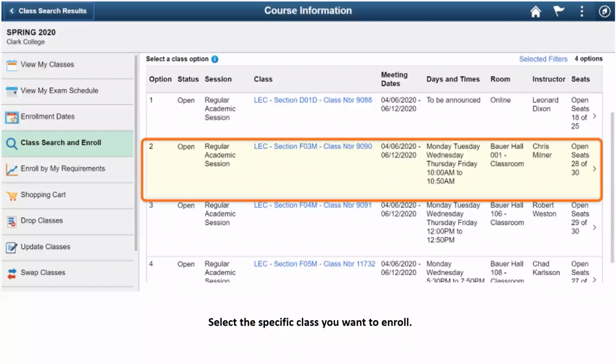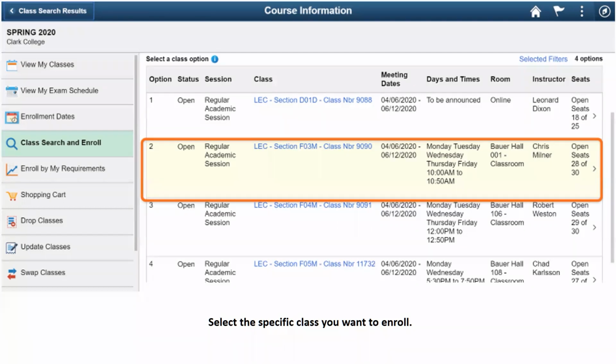So the meeting dates, that will tell you when that class starts and when it ends. The days and times will tell you when that class meets. So in terms of option number 2, that class meets Monday, Tuesday, Wednesday, Thursday, and Friday from 10 a.m. to 10:50. The room column will tell you how that class is being taught. So option number 1 has an online indicator there.